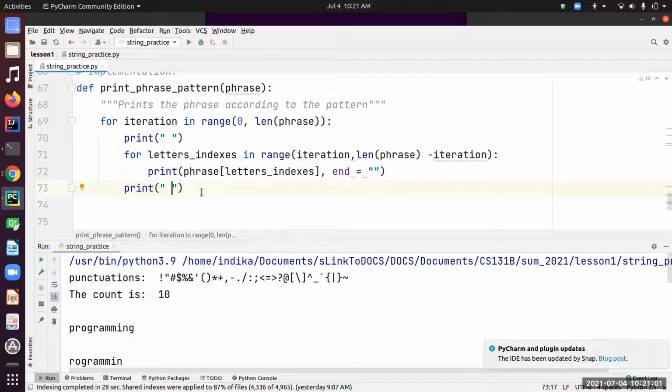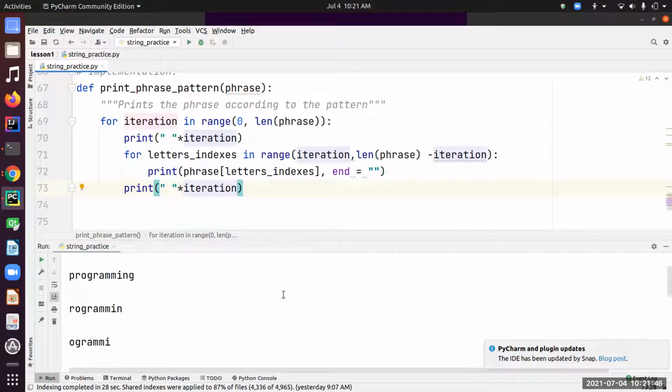So what I'm going to do is, the problem is this: I'm only adding a single space, but the inner for loop takes out that many number of characters on each iteration, right? So we need to basically add that many spaces to the front. That means I need to repeat this space by the iteration. And same goes at the end. All right, so let's try this out now.